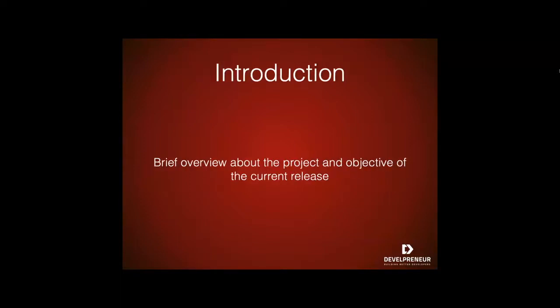The introduction is where we state the purpose of the plan, possibly identifying the levels of the plan. For instance, is this a master plan or one of the many possible phase plans? Again, unit or performance. What is contained in the introductory section is essentially the executive summary part of the plan and is a brief overview about the project and objectives of the current release. For example, this product could be a new web service plugin tool, and the objective could be to create a new mobile application that interacts with this web service.